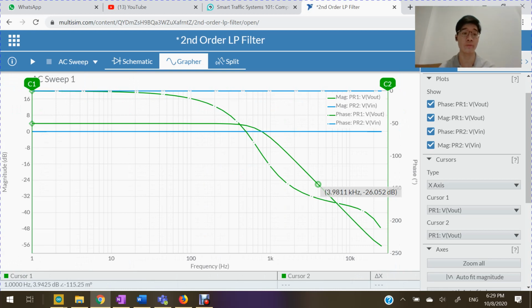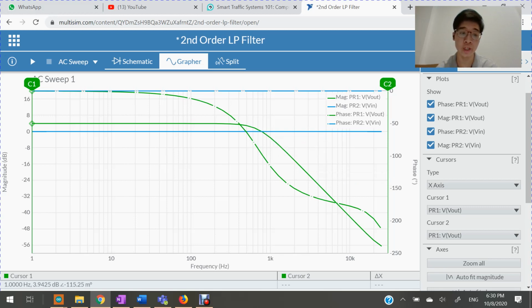So what does an AC sweep graph show? Basically, it shows the magnitude Bode plot and the phase Bode plot. So what are these two? A magnitude Bode plot shows the changes in voltage gain in terms of decibels across the range of increasing frequencies, which I set from 1 Hz to 30,000 kilohertz. And the phase Bode plot shows the changes of the phase shift across all of these frequencies, and basically plots all these points on a single graph.